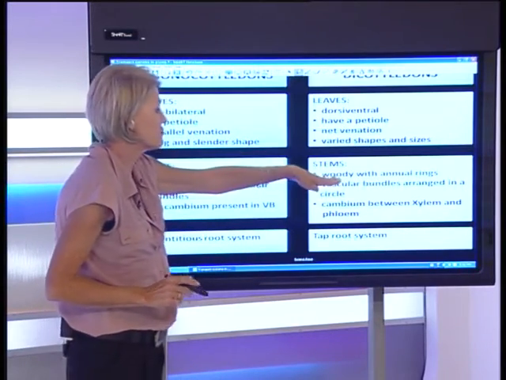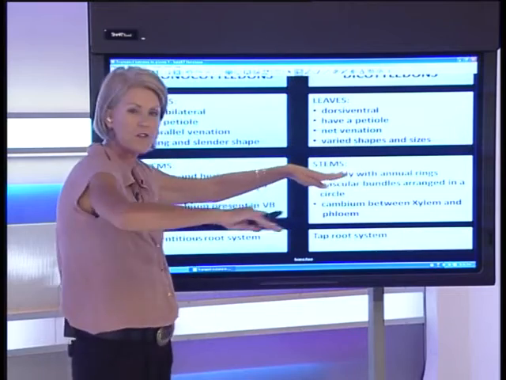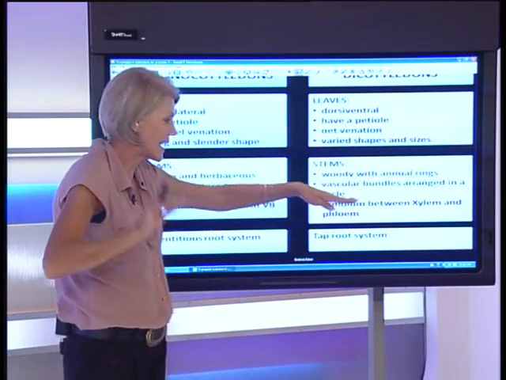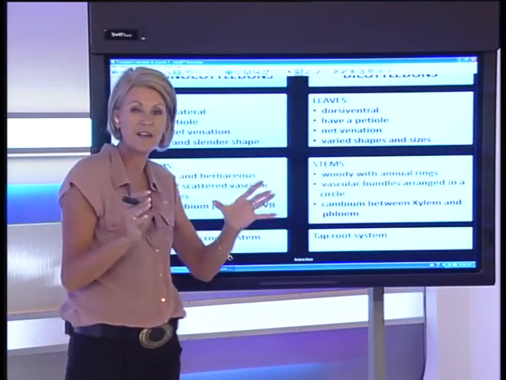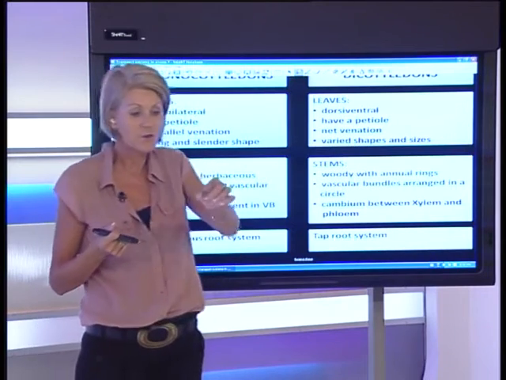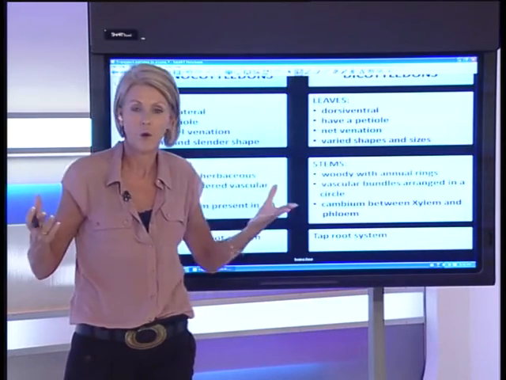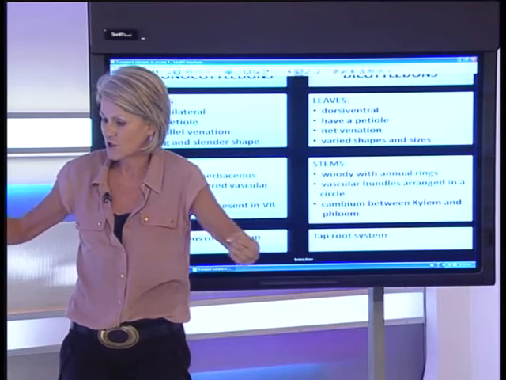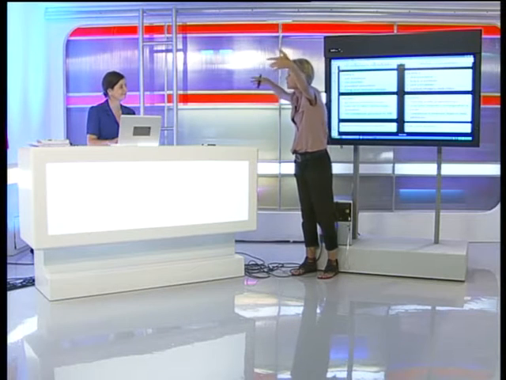Okay, your stems here, they're woody. If you cut through them, they've got rings. So it's annual rings. They have vascular bundles that are very, very neatly arranged. Because you can imagine, if you're a little twig this size, not a problem. But can you imagine a tree trunk? I mean, in England and some of the old European countries, they've got tree trunks that you'd need 50 people to put their arms to fit around this thing. Okay, you've got to be organized if you're going to grow to that size.